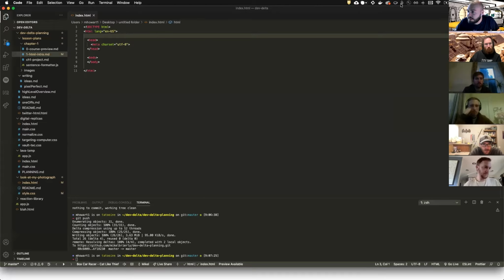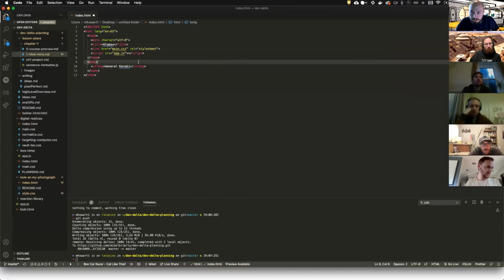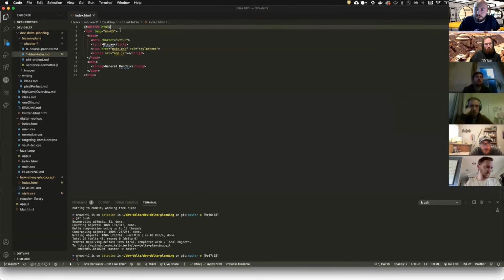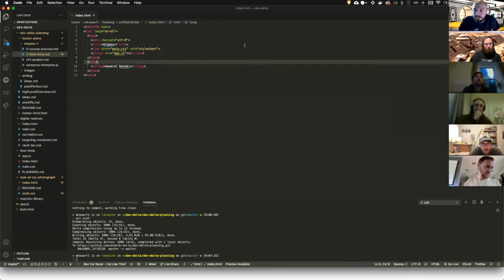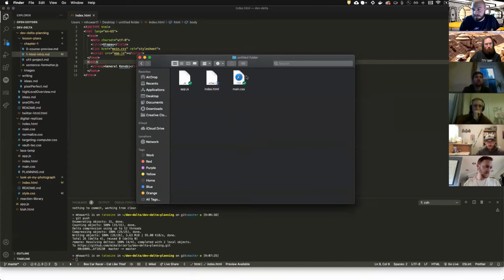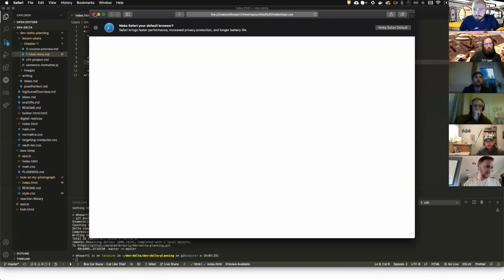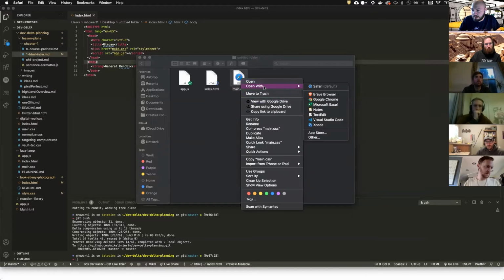And this actually might not be the right one. Hold on. Okay, here we go. There's not a whole lot happening in this file either, and we're going to go over the specifics of these different tags and all of the syntax here, so you don't need to worry about that yet. What I just wanted to show you guys is how these pieces connect together. So we added some content into our HTML file and saved it. I'm going to go in and do the same to this CSS file. Oh, I tried to open Safari, sorry.